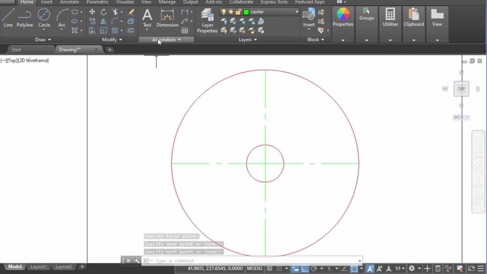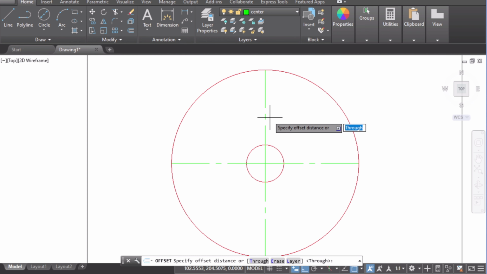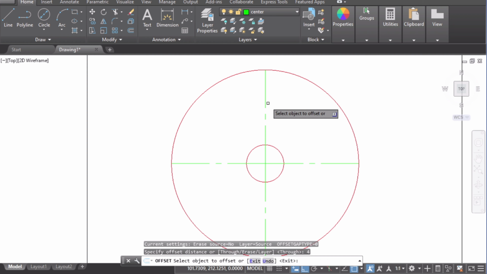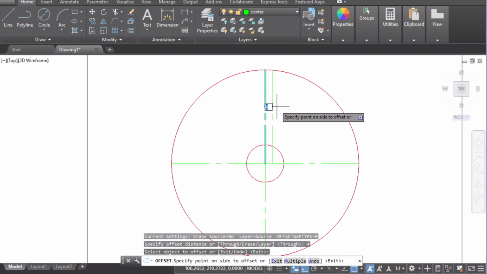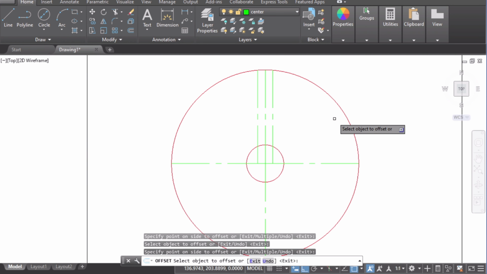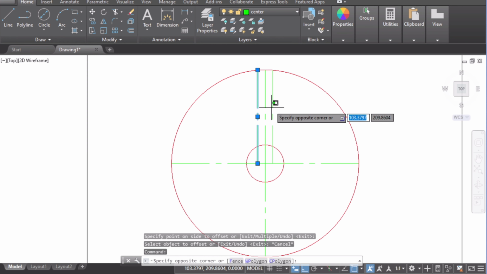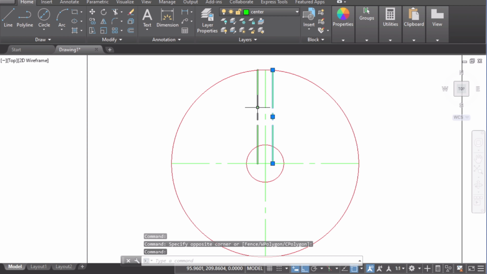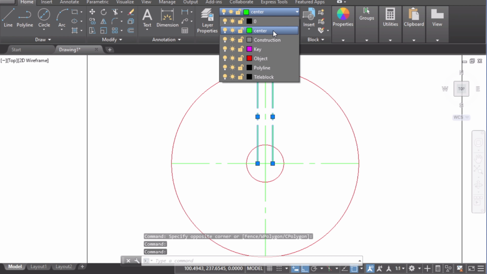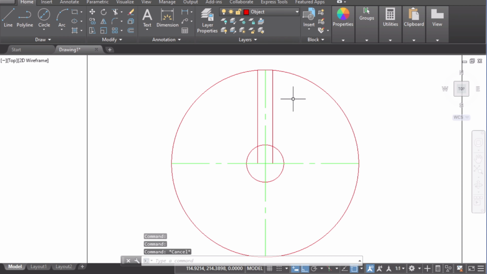Now choose offset, and this distance total 8, so half of 8 is 4. So 4 millimeter this direction and 4 millimeter this direction. And then escape, then select these two lines. And we can convert this into the object layer.